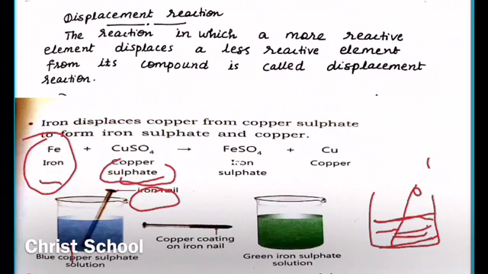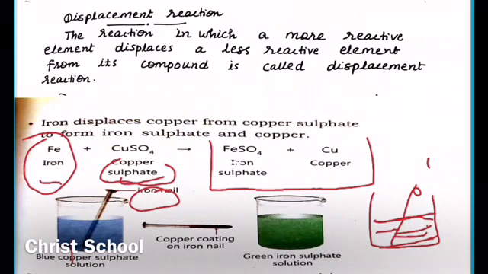Now what are the reactants here? Iron and copper sulphate. Now actually what happens is that there will be a displacement reaction. The displacement reaction takes place between iron and copper sulphate. As a result, you will get two products, iron sulphate and copper. So after dipping the iron nail in this copper sulphate solution, we have to keep this beaker for some time, say 30 minutes or 1 hour.